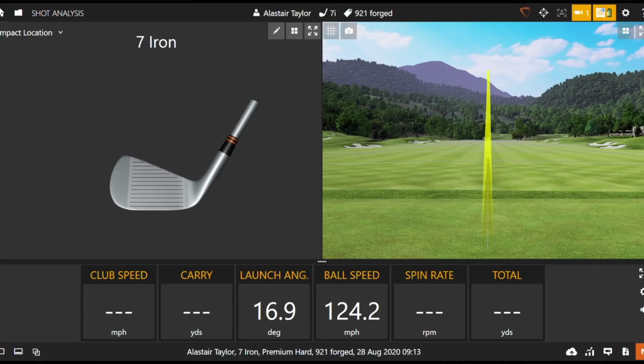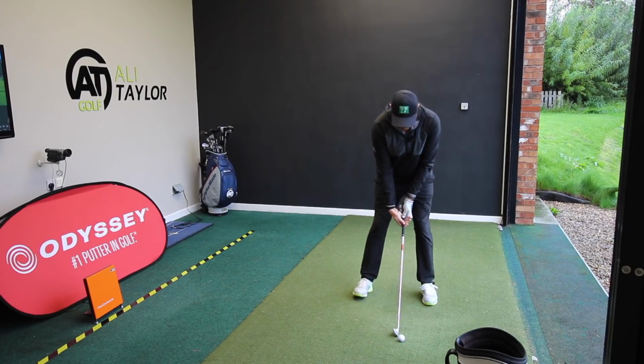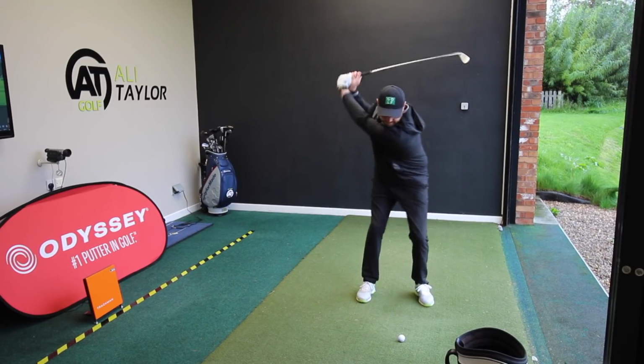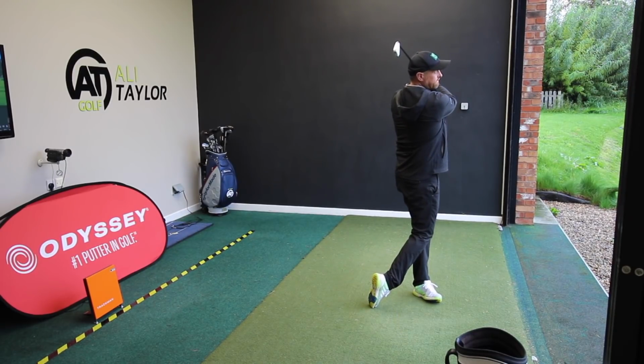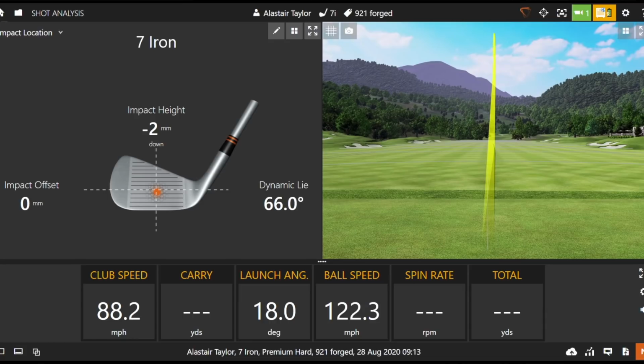Oh, it does feel good though. It does feel good and it's powerful. It's a 124 ball speed, 180. So it's really getting out there. Really, really getting out there. Okay, one last one. Oh yes, I do like that. I do like that. So again, my club speed's very consistent.